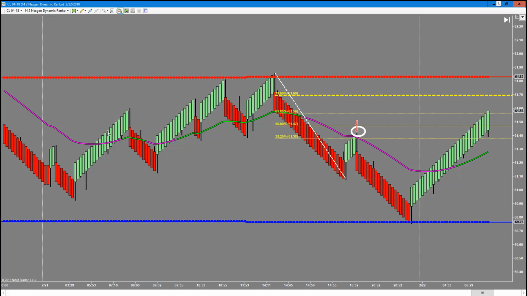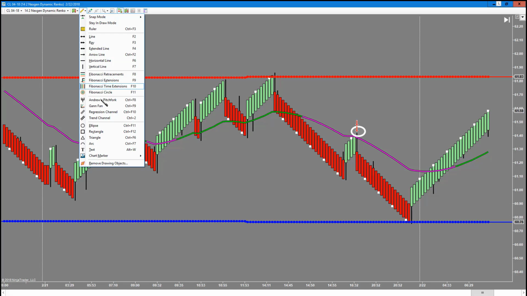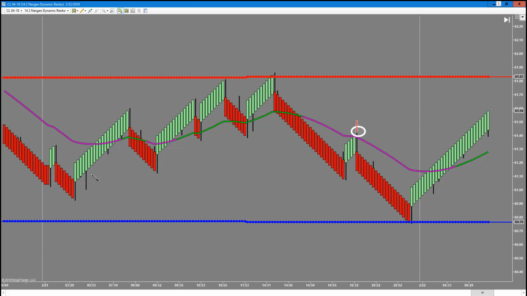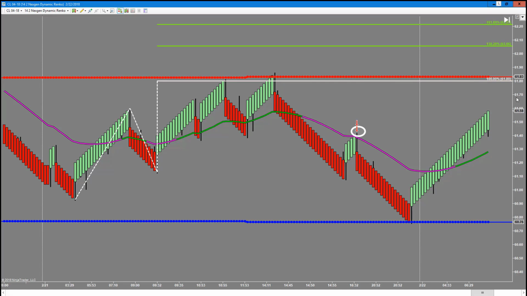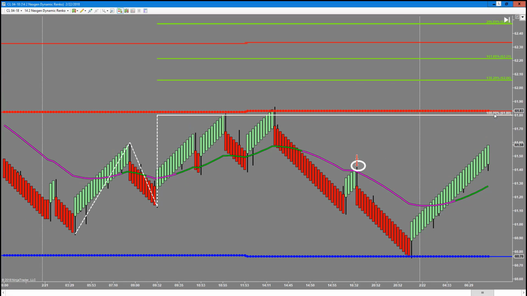The other type of Fibonacci projection that people use, just to kind of show you here on the chart, they will use what's called projections. And when you use an extension or a projection, you'll start at one pivot and go to the next, and then when you pull it down to wherever the market retraced, you'll have these Fibonacci projection numbers, 100%, 138%, and so on. And essentially what you're doing when you're doing Fibonacci is you're using the prior swings in the market, which are very absolute, right?